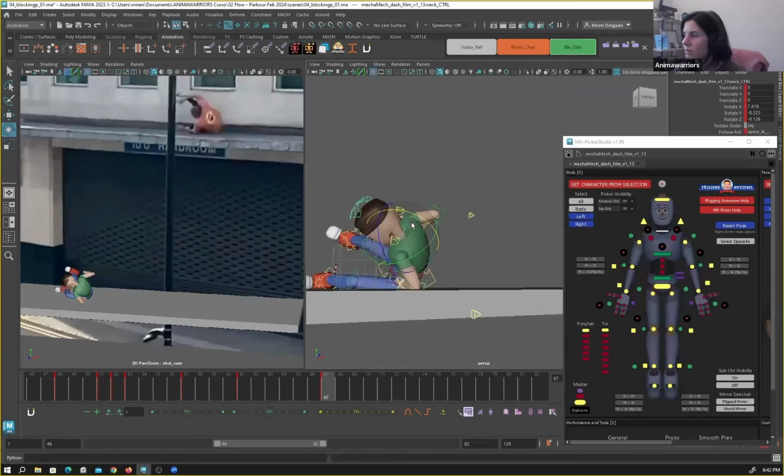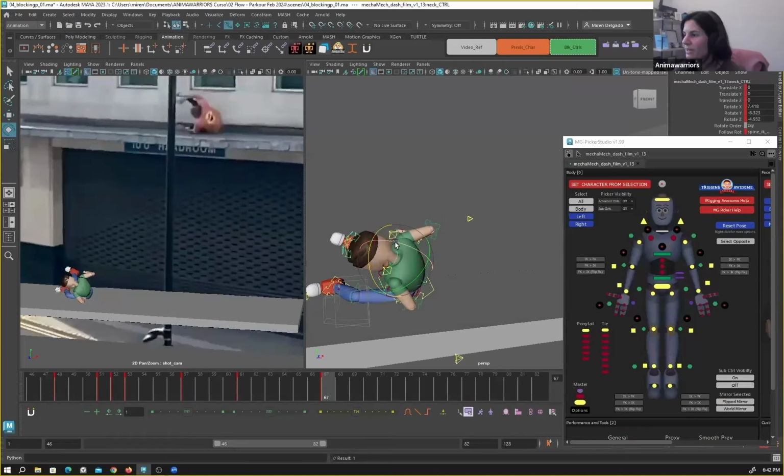Normally I like the head to be in world space, but for this kind of shot, where he's moving so much, I think it's better that it follows the body, because otherwise it will get stuck.